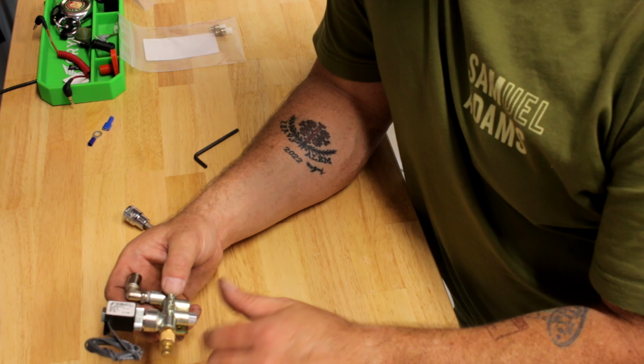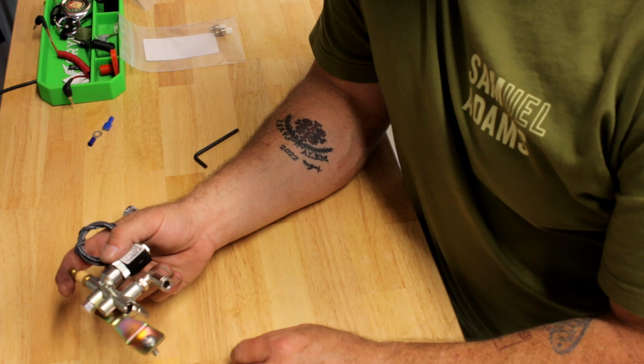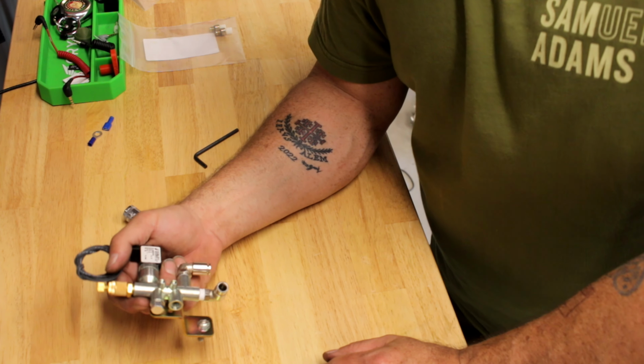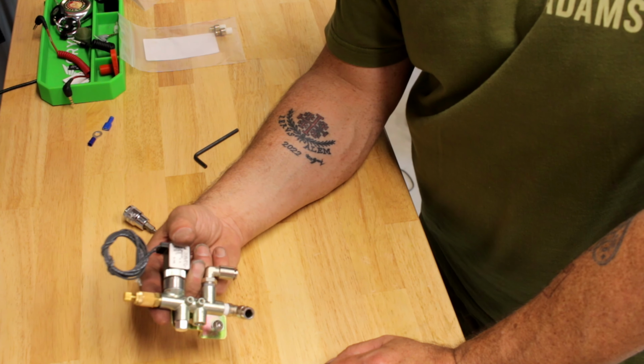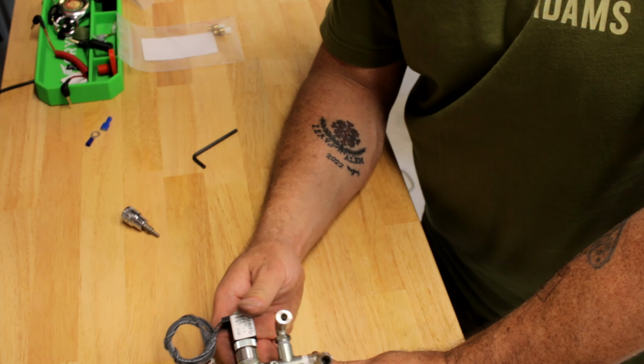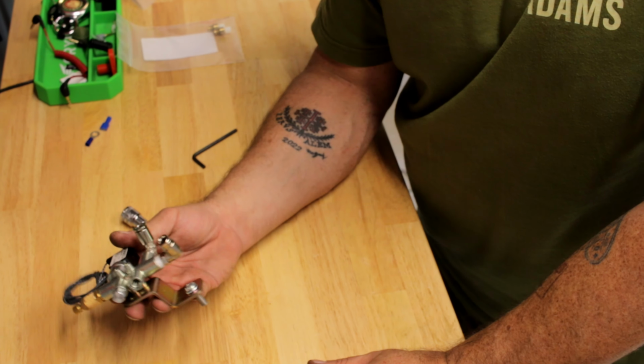And I might do something different on that too. But for now, I just want to get this thing going. So meet you back over at the bike. We'll get this mounted and start hooking up at least the air. And then we'll return for the power. And then it's a matter of just putting the bike back together again and hopefully having no air leaks.